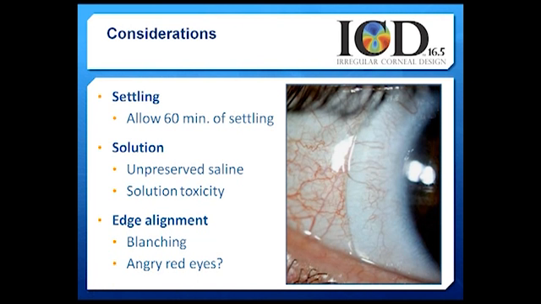If it does, then let the patient sit for 60 minutes or have the patient walk around for a certain amount of time past 60 minutes. That's important, because we must have 60 minutes of lens settling before we evaluate the limbal clearance zone, the scleral landing zone, and even the central clearance zone to see if it's inadequately cleared after the lens is settled. Make sure that you use preservative-free saline and you've rinsed off any conditioning solution that the lens was stored in prior to insertion. We don't want any solution toxicity building up for the patient.